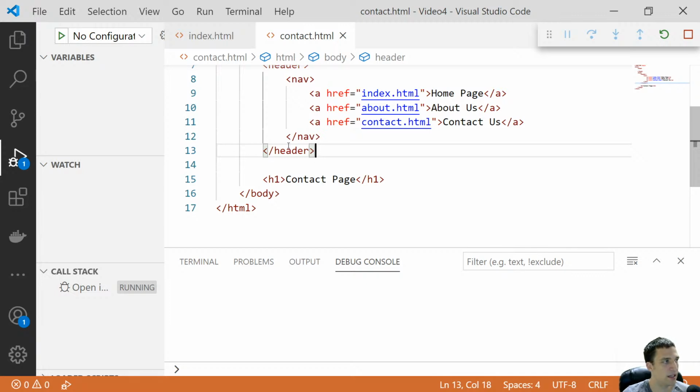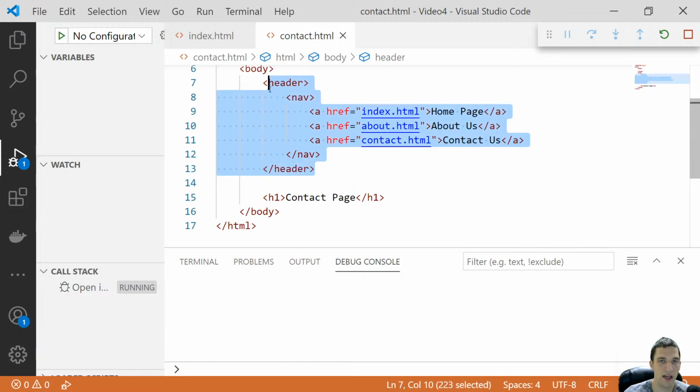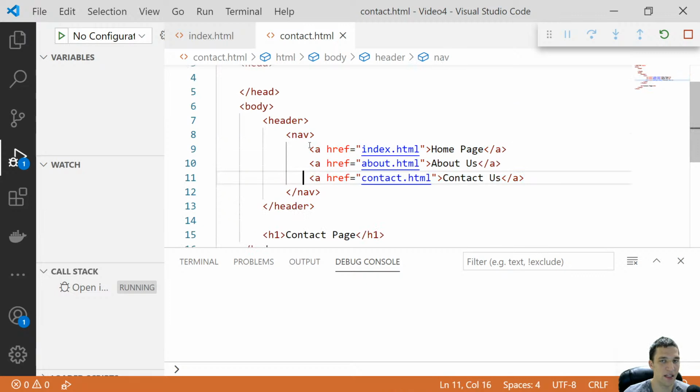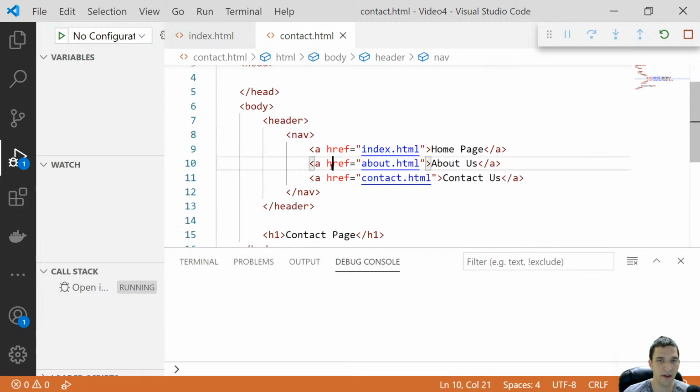There are ways around that. You could use a server-side rendered framework like PHP or ASP.NET or Node.js or something like that to generate your pages for you, in which case a lot of times you're going to have a shared layout. But in this first tutorial, we're not doing that. We're just doing straight HTML. And for now, we have to copy this header on all of them, which means if we make a change, we're going to have to make a change on all of them. But that's fine for now.